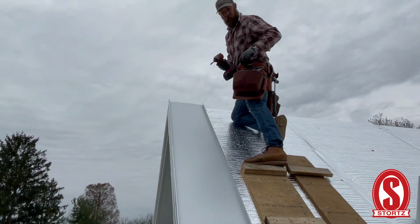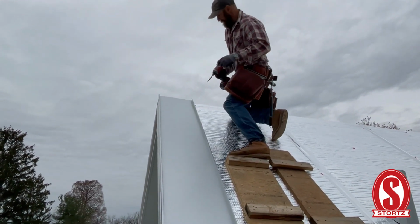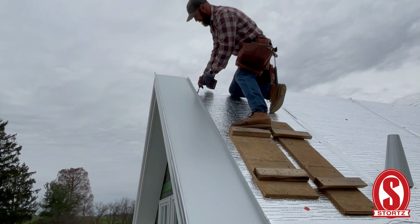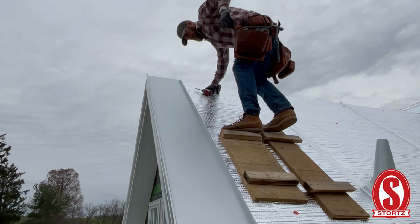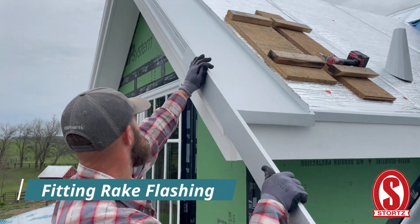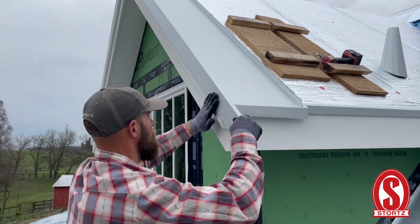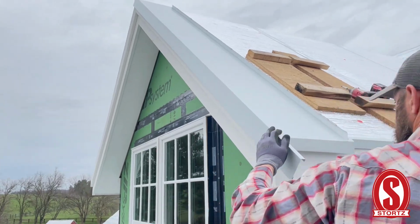And now we're going to cleat it out about every 16 inches on center at a minimum. Sometimes I'll do about 14. Don't strip the screws out. Yeah, so we're just going to leave that on temporarily for now until we get that top seamed. Once that top is seamed, then we'll be able to put it on permanently.